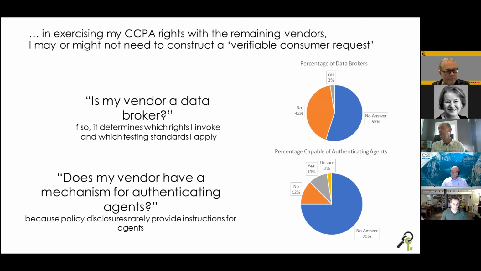But I have a responsibility too as the consumer. And as a trained auditor, I try to get the best outcome by making every effort to be the model consumer. I have evidence of my relationships with these vendors. I have copies of all of the privacy policies and terms of service, and evidence of all of the information exchanges between us. I even have a mechanism so companies can authenticate my identity as a California consumer. But that isn't all. After all that, I still have to satisfy the legal definition of submitting a verifiable consumer request. And that's why I had to ask, is my vendor a data broker? And do they have a mechanism for authenticating agents? Because it makes a big difference in how you craft that request.